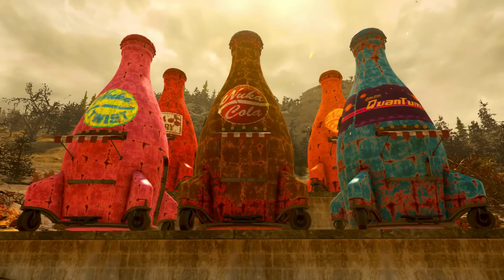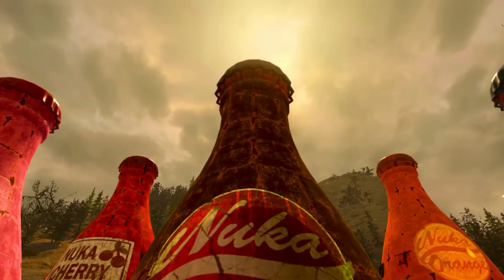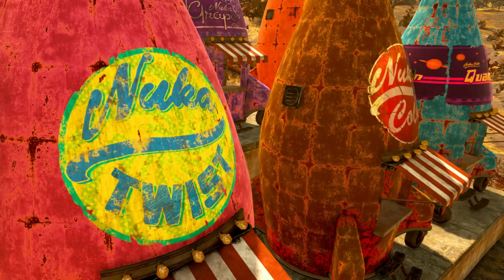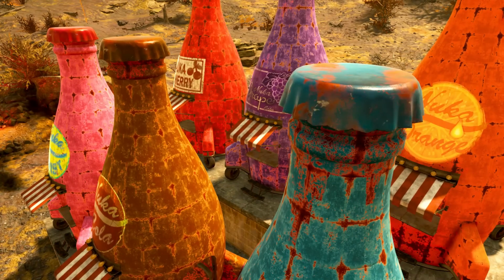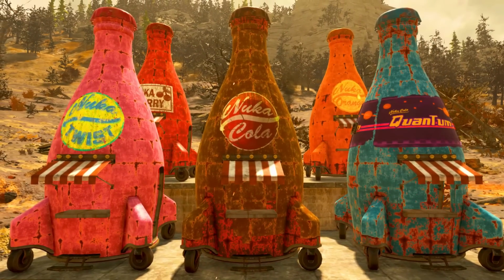Bethesda is unlocking 6 new Nuka Cola bottle kiosks, which are basically small shops or stalls in the shape of a giant Nuka Cola bottle. They look very damaged and rusty though, courtesy of the wasteland. Anyhow, for this group of items, Bethesda selected different flavors, including the new Nuka Twist in pink, as well as the Nuka Orange, followed by the classic cherry, grape, and quantum, as you can see in the footage. They look pretty nice.